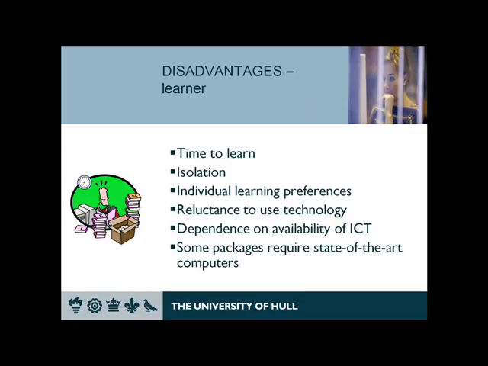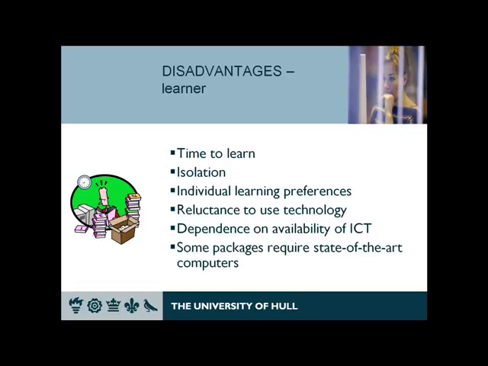However, there are some disadvantages. From the learner's point of view, they need time to learn how to get to grips with a package. Some people find them quite isolating and much prefer to learn in groups with other people. Some packages don't take into account individual learning preferences. So some people, for example, really love activities, other people don't. Some people are reluctant to use technology, and a really obvious disadvantage is that you have to have technology available to be able to access them.